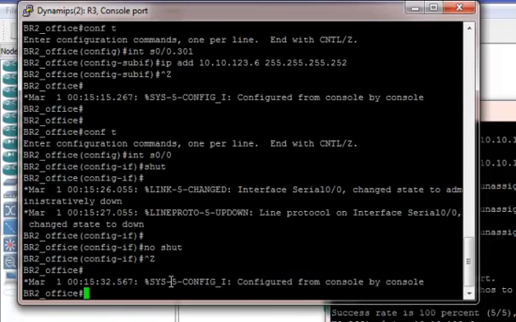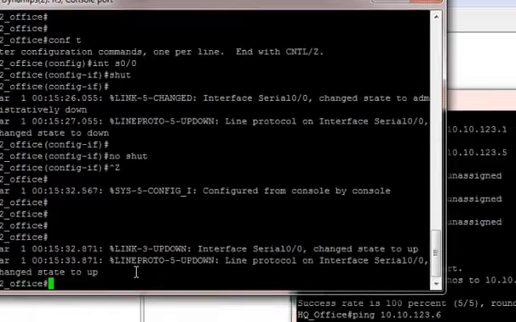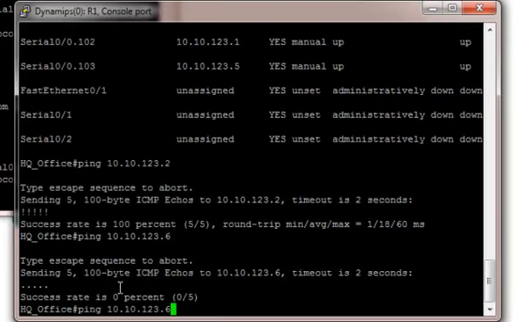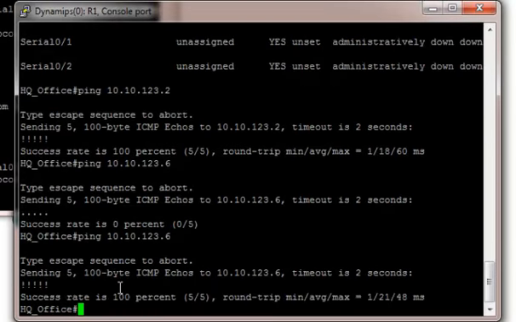Okay, it's up. Let's check. Bingo, there is connectivity between these.